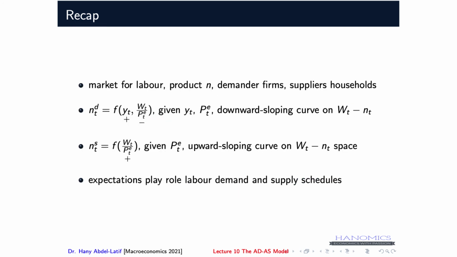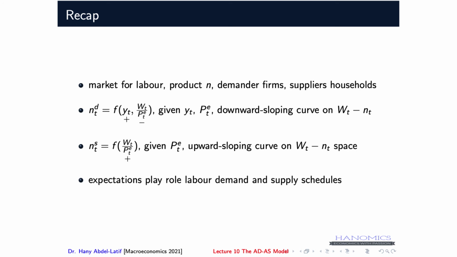And then we looked at the labor market in a slightly different way. Rather than deriving the relationship between the real wage and the unemployment rate, we could think of the labor market as a market for any other product. The product here is labor, or employment: firms demand labor, and households supply work, or labor.